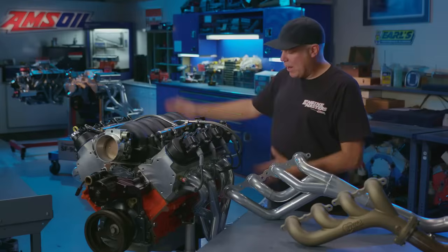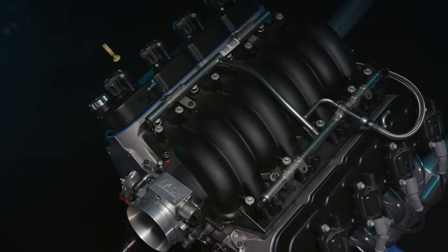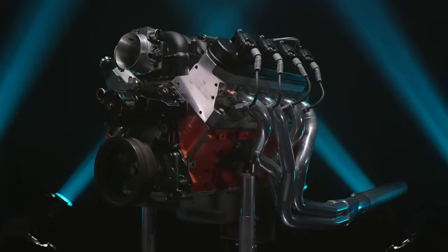So those are sort of the tech specs on our engine, and we have to thank Stephen Rupp at Super Chevy Magazine. He loaned us this engine so that we could thrash on it on the dyno, which is super cool of him.